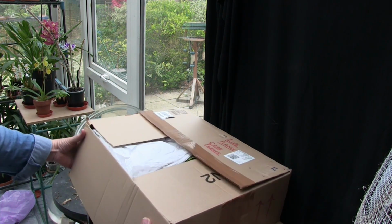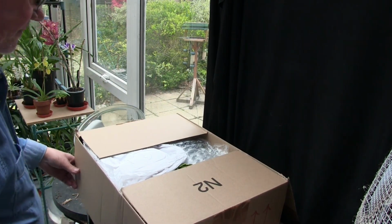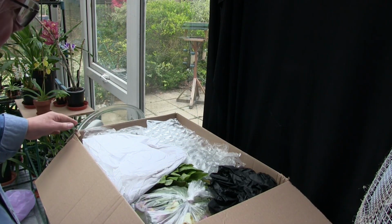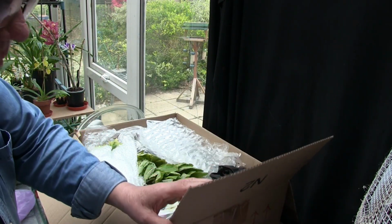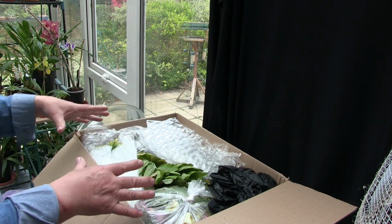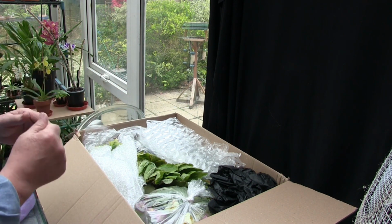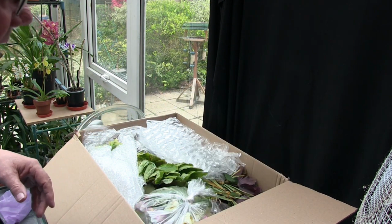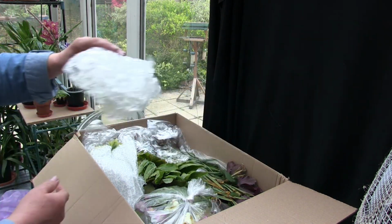There's green in here. This is good. Let's see if I can get that to stay down there. Right. Now some of this I'm not going to be able to identify, but I can longer term, everything that's in here has been videoed and I have the video. I presume the video's got either the names popping up or something. Now some of this may have wilted a bit, fair enough, but it will freshen up.